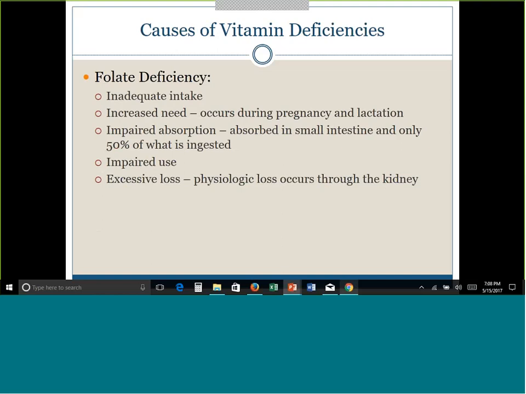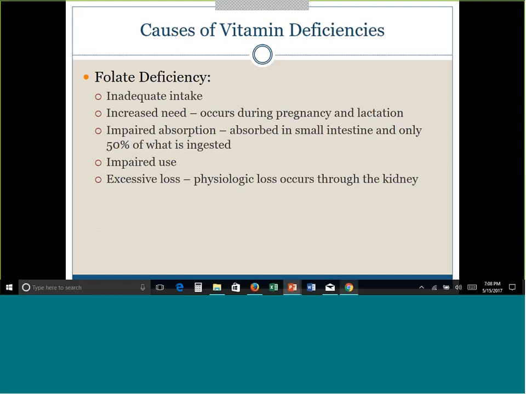All right, so a little bit of causes. What would cause you to be deficient in one of these vitamins? For folate, and it's going to be really similar to vitamin B12, it's maybe you're just not getting enough in your diet. If your diet's only made up of like a soup and crackers, yeah, you're going to get deficient eventually in vitamins. And I've seen that happen, especially with elderly people or people that just don't have much of an appetite. If they don't take enough in, you're going to be missing some vitamins and you're going to become deficient.